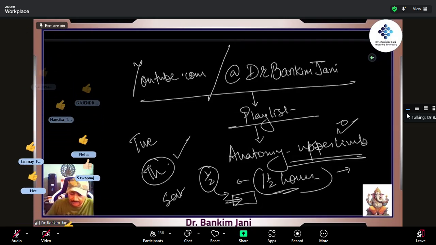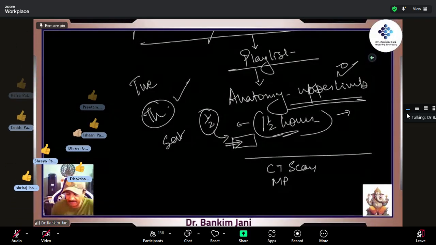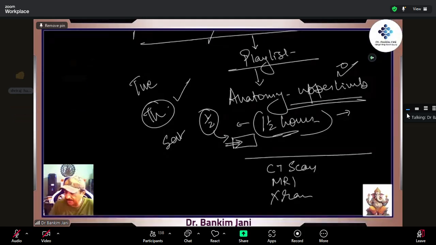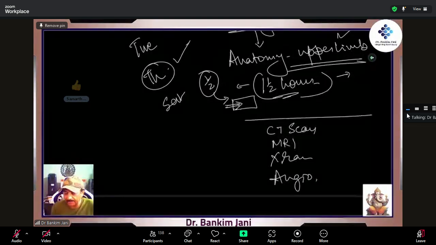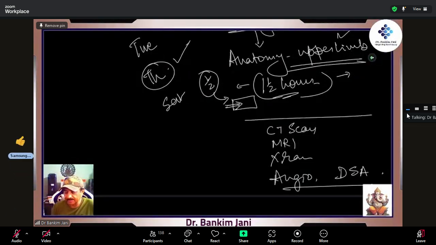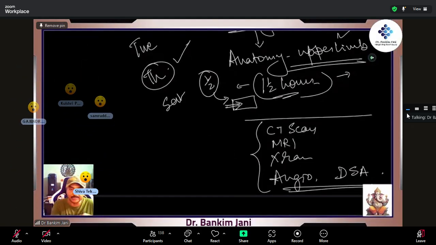So in that case, I'll show you CT scan, I'll show you MRI, I'll show you plain X-ray, and the day we'll be discussing the blood vessels over there, I'll show you even the angio, and I'll also show you DSAs, digital subtraction angiography. Now, I don't know if I told you or not that I got a collection of more than 50,000 X-rays, more than 3,000 CT scans and MRIs. So I really want to expose you to that material. Obviously it will be put into our shared folder, so you can always have that.